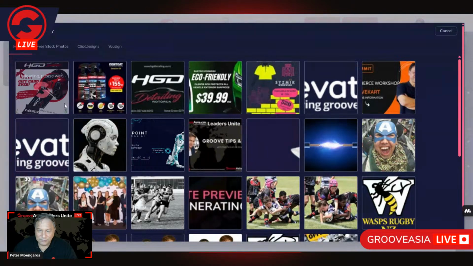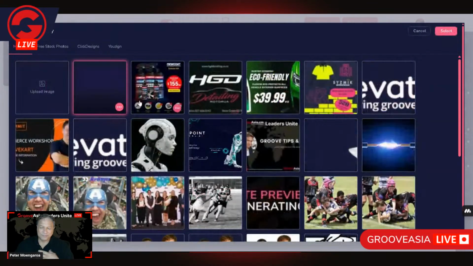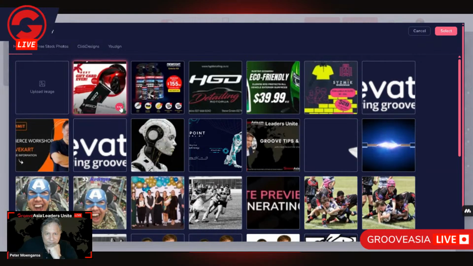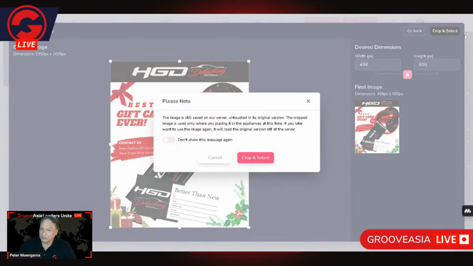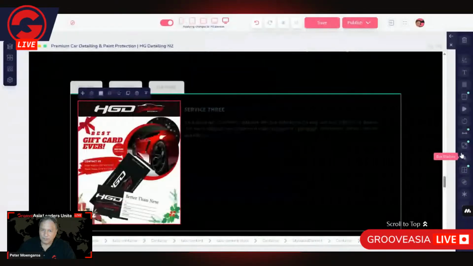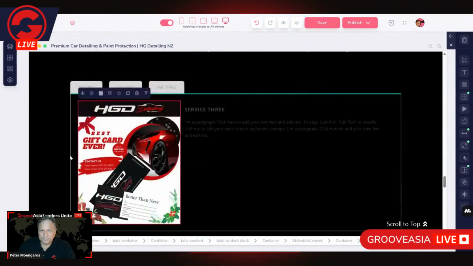Again, we'll make sure we've got a square size on this one here. It's a little bit oblong, and that's probably too much of a big difference there. So I think we might leave it in terms of not making it square, but I will make it less. So I'm going to put over here 600 for the height. Okay, and then crop. Okay, and we've got that in there.